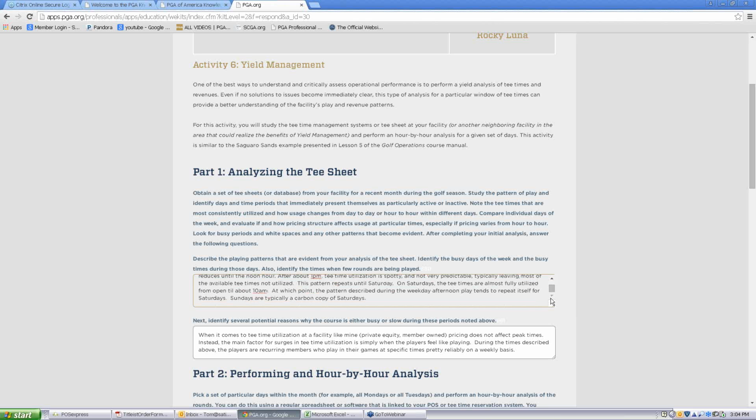So at this private club, it's pretty much the same group of people playing the same every week, so it's fairly predictable. In the afternoons, it becomes people showing up here and there, and that's kind of typical of a lot of private clubs. There are certain hours of the week that are 100% utilization. Again, typically Saturday mornings, and Sunday mornings tend to be busy. Wednesday mornings, Friday afternoons, I know at the club here, Friday afternoons are an extremely busy time.